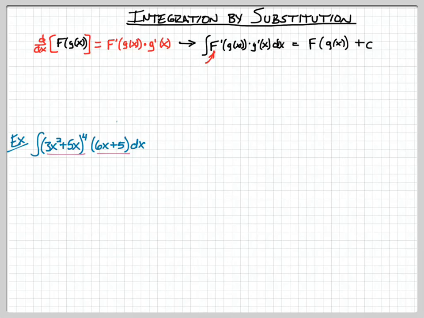Now normally we don't write this as a derivative. We just did that because that followed the flow of this entire line here. So let's look at it without that derivative. We've got f prime of g of x times g prime of x with respect to x. So we're taking the integral of this, and it's still going to flow the same way as the second part of this top line, and we're going to get f of g of x plus c.